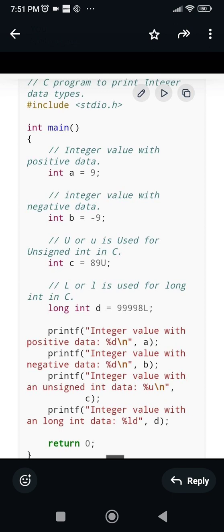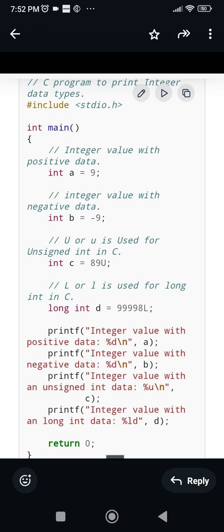Then we declare the integer value with negative data, that is int b = -9. U is used for unsigned integer, so unsigned int c = 89u. L is used for long integer in C, so long int d = 99998L.